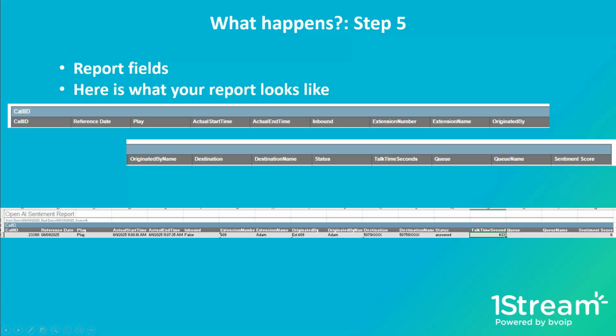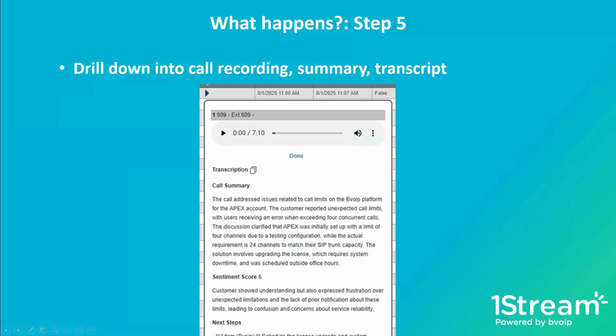You'll notice that there is a play button. What happens when you hit that play button is the actual audio shows up as an option where you can press play. And you can listen to that right inside your browser session with whatever your headset or speakers are. You can also download that file right there as well. The other thing is the actual transcription, including the sentiment score and why that sentiment score was given, is there.